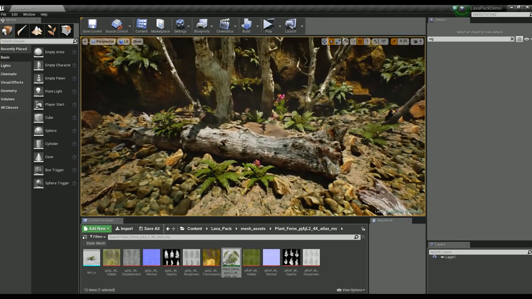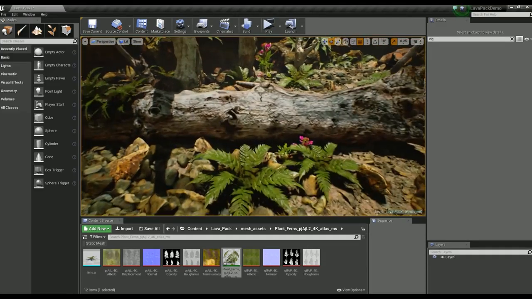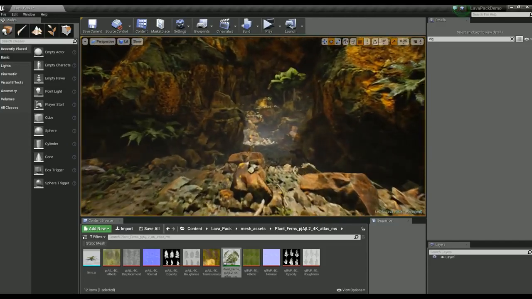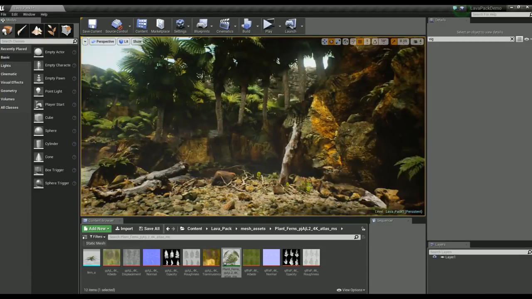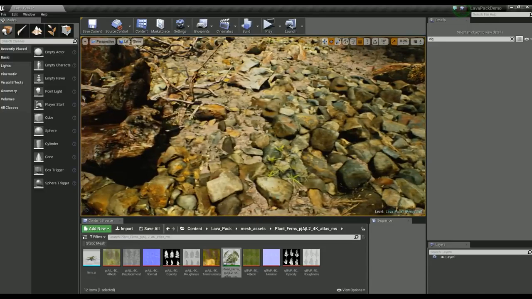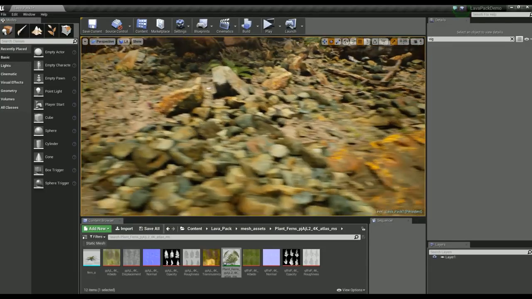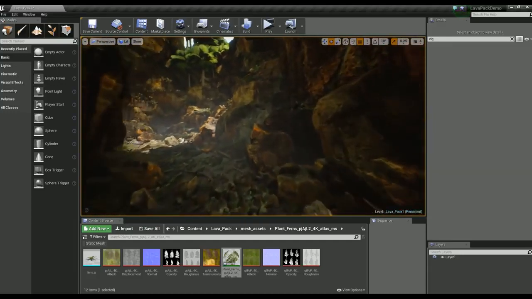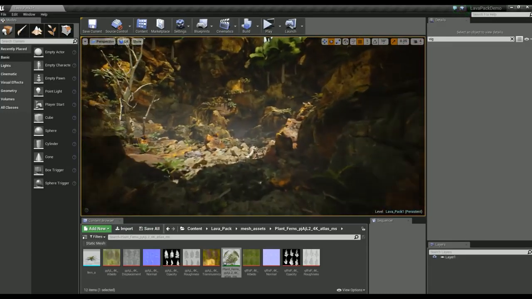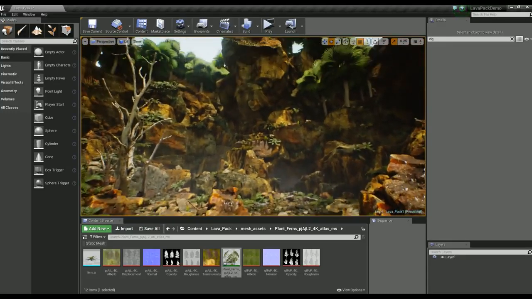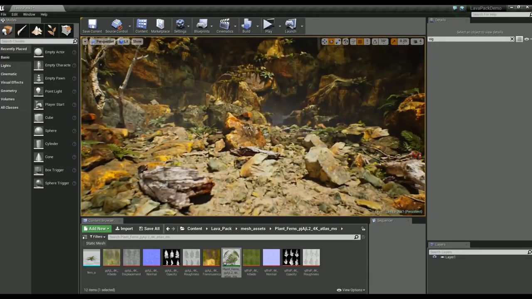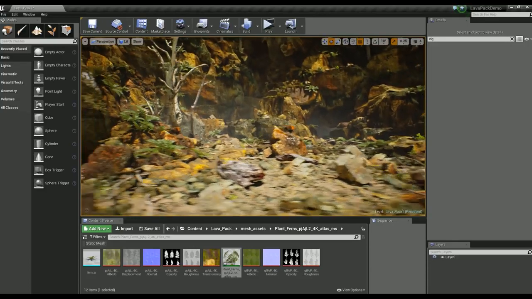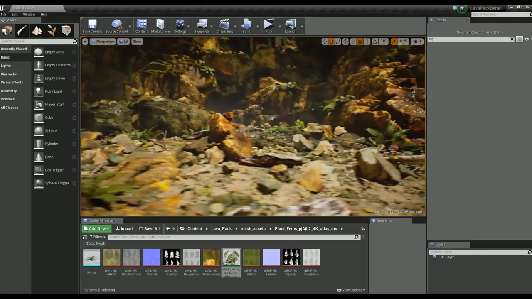And like I said, as of right now, in the scene for this recording, I don't have the displacement turned on, but the displacement works rather well, and the displacement maps hold up really, really well as well. So this is just a basic overview of how I approached using the Megascans. For me in the future, especially for organic spaces, I'll be using these things all the damn time.